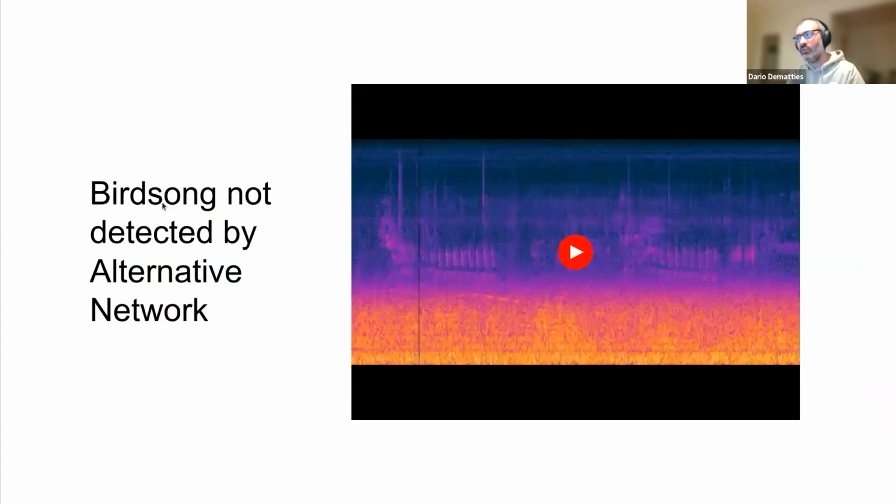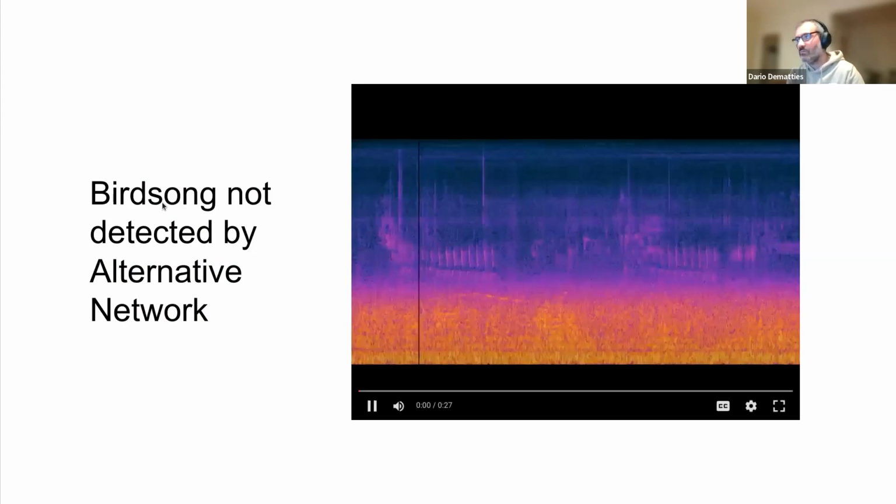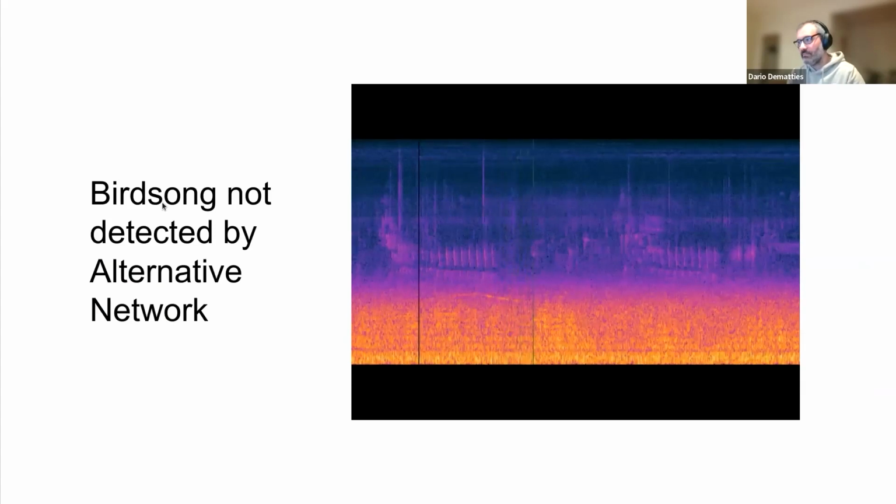This bird is very close to the microphone, and the bird song is in the foreground very clearly. So our network was clustering it pretty well too, and BirdNet was detecting this bird song very well too. But there are other bird songs that are not caught by BirdNet. I don't know what they are, but our network is clustering them too. So our network is bringing this together, and this is pretty difficult.